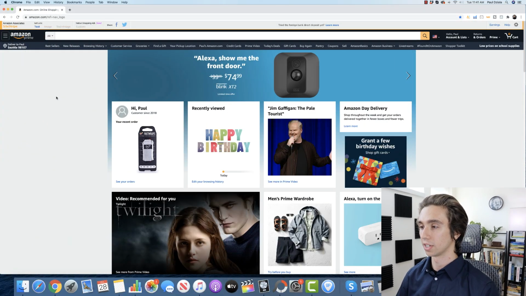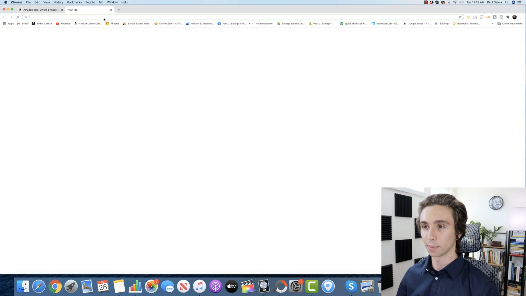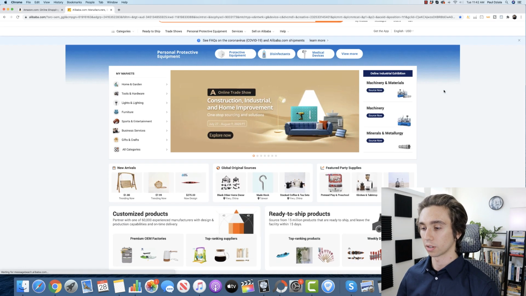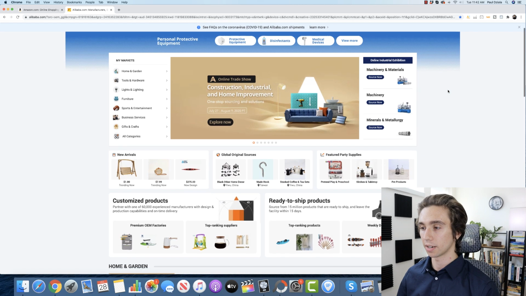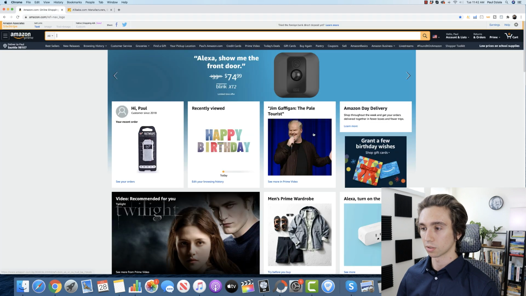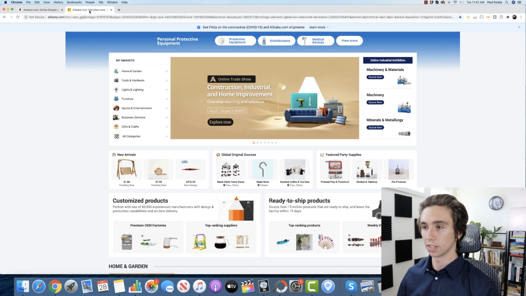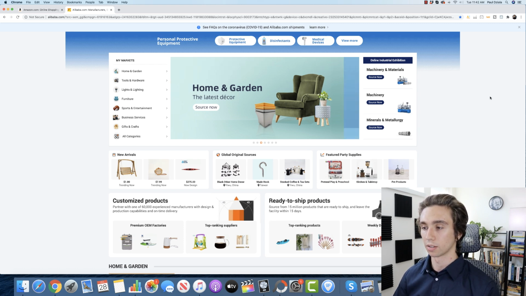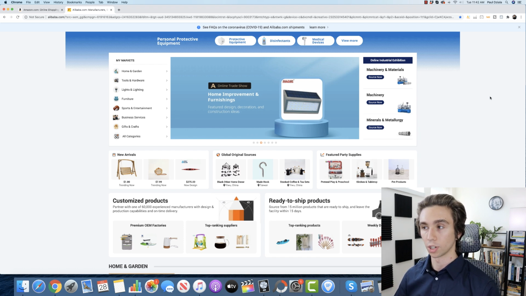We're going to move over into my computer, and we're not even going to start on Amazon. No, we're going to start on Alibaba of all things, right? So it was kind of hard to do product research on Amazon on my phone, just because there's so many categories. I found it easier on Alibaba, but we're actually taking, at least from finding the idea standpoint, a no product research software approach here.